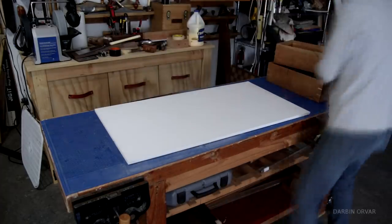So I was just upstairs where this unit is going, measuring out where the studs are. Ideally, I would like to screw each box into the MDF and then through into the studs. So two on each side. They are pretty long, they are 17 inches, so I think I should be able to get that done.